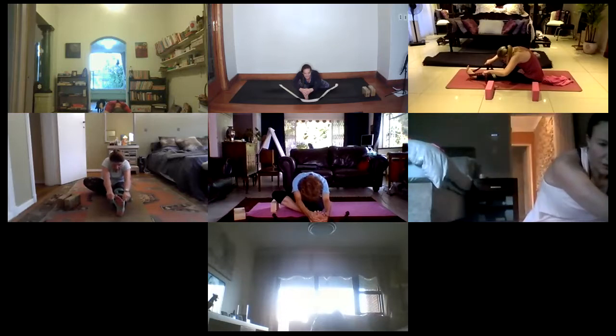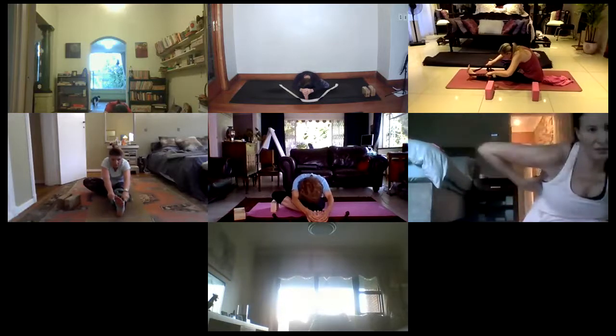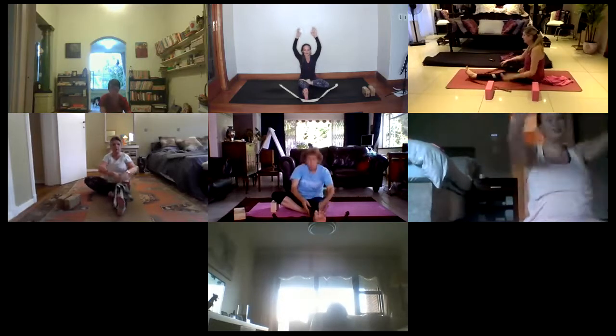Very nice. Keep breathing. Try and lengthen through the spine so you're not rounding the back. Even if you're all the way up here, you keep going straight as possible. Find your neck coming out, stretching and lengthening. And slowly with control up, you come all the way up and releasing down.